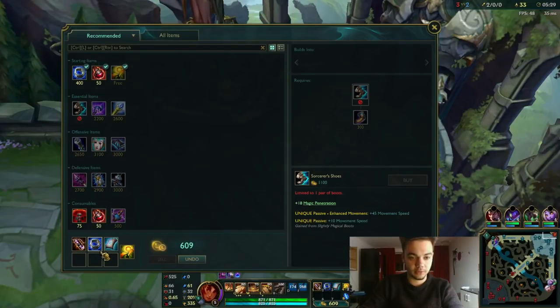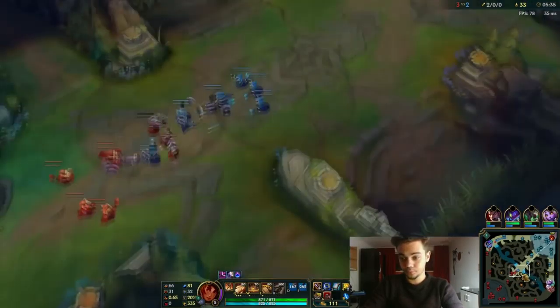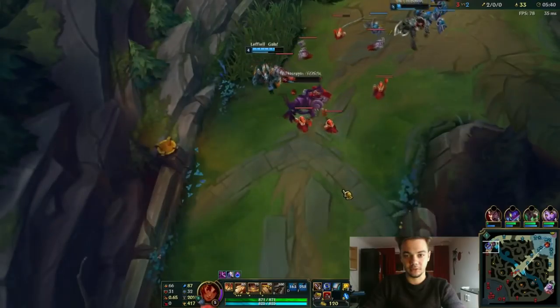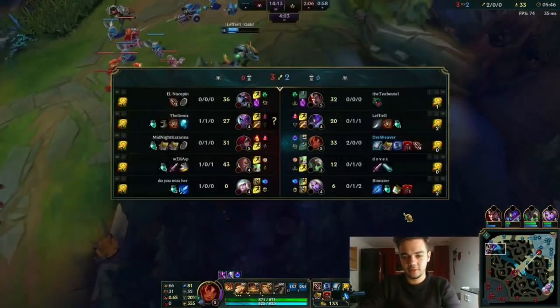Oh, I can't buy boots, reflexes, my bad. I'm just going to buy another tome here and the vision ward. Always get these. We started the game beautifully. Holy, that flash, good job. But this guy won't get the kill. Oh my god, come on.